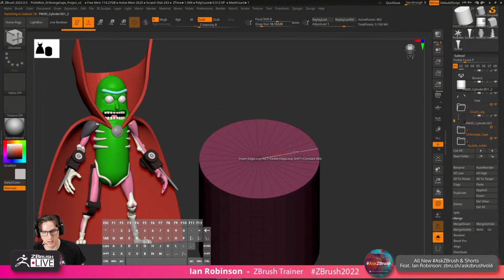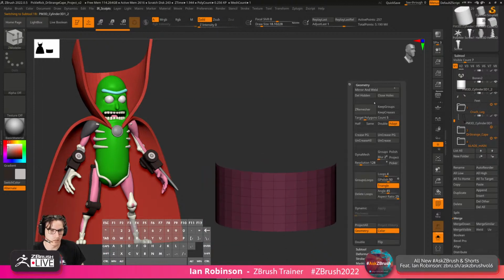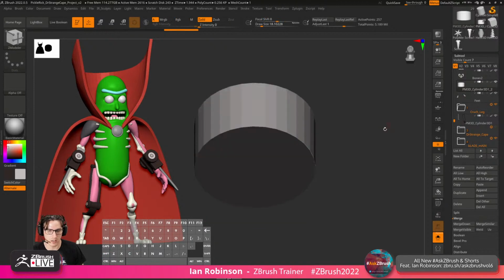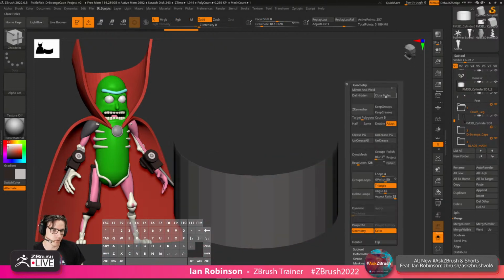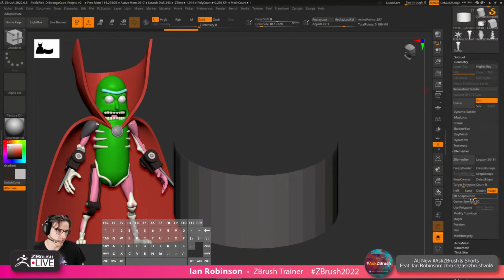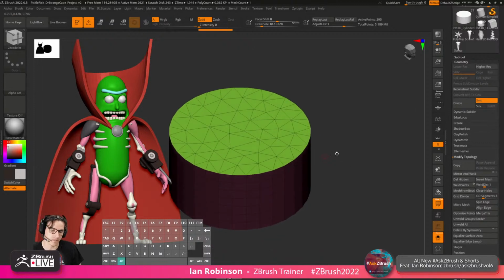Let's say I wanted to delete this top half. Boom. This top half is deleted. Delete hidden. No more does it exist. Now I want to close this off because I found the shape. If you just go to geometry and close holes, this is going to be the way that you'll see a lot of artists do it. So close holes, there it is. But this geometry is not the best, so I'd have to ZBrush that.